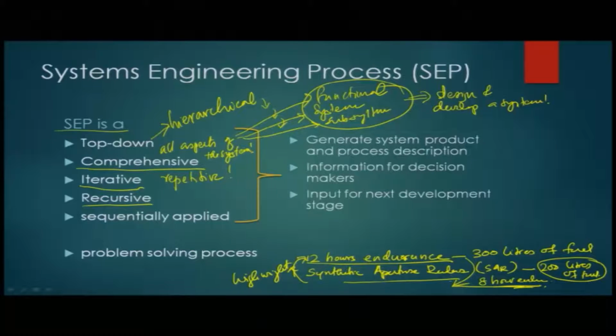An example in this case would be, you say okay, we want the capabilities of day and night in the UAV. Then the obvious question is what will be the way to see in the day? Let us say we call it electro-optical, and at night we call it infrared. Now, the next question is, do we want to have them independent or do we want to have them together? If you say okay, these both have to be together, then we need a dual gimbal, and we continue this process. If you need a dual gimbal, then what are the mounting aspects that are required, where it should be mounted.